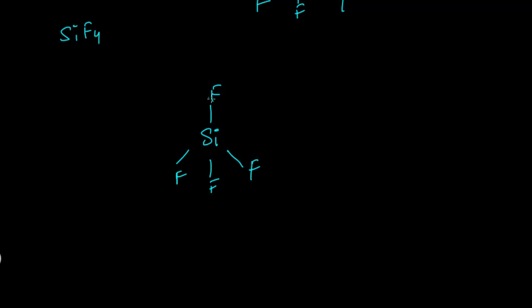So yeah, let's start with the lone pair. Yeah, we have a lone pair. Second, do we have vacant p? No, because it has a complete octet. But we still have a vacant d orbital actually. Vacant d orbital because, as you can see, silicon comes from the third period, so it has vacant d. Okay.